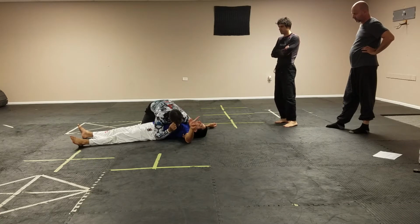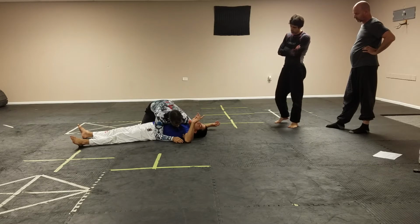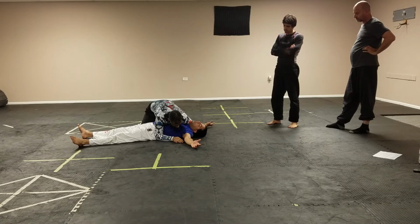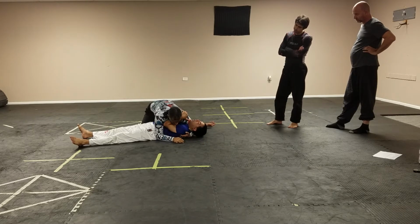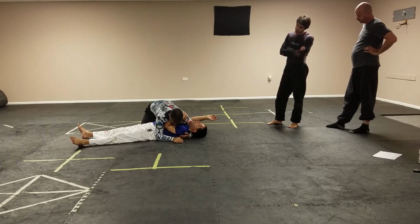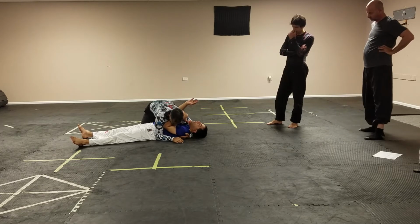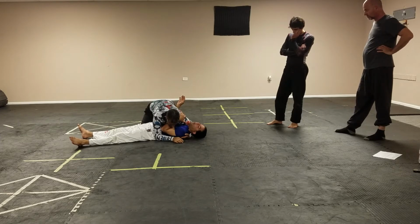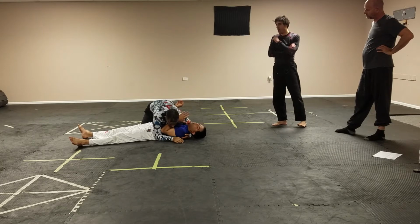First thing, I need to get my elbows inside. Because right now I am exposed to arm locks and chokes because my arms are far away from me. So I want to come underneath this. What I have to do is put my hand on his shoulder and frame. Other hand, elbow comes right on his hip. The hand does not need to be on his hip. In fact, it's better to keep your forearm right on his hip and then one right on his shoulder.